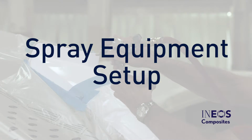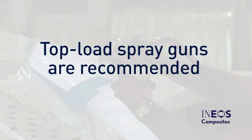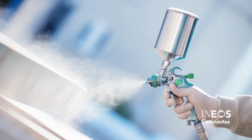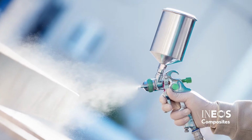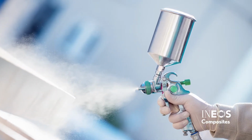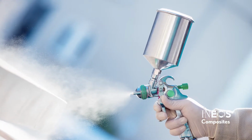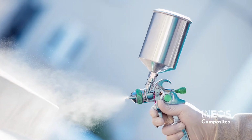Spray equipment setup. The setup of your spray equipment is essential to the success of gel coat application. It is recommended that a top-loaded spray gun be used for application. A top-load gun allows you to spray with lower pressures and uses gravity instead of suction for material supply. Most of these also have a flow regulator to adjust flow from the cup. There are also pressurized cup versions, which will push gel coat from the cup when viscosities are high.